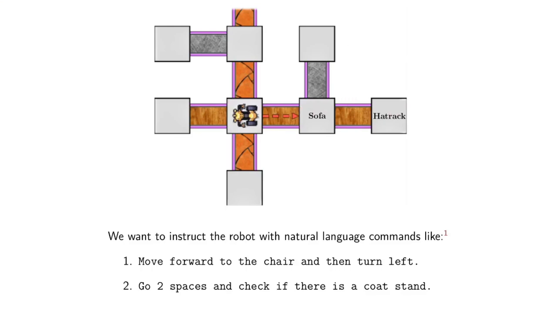And what I want is a little NLP program where I can type a command for the robot in text, and then I want that robot to execute that command, okay? So if I tell the robot, drive to the sofa and then turn left, then I want it to do that. If I tell it, drive forward until you get a hat rack, then I want it to do that. If I tell it, turn around until you find a brick road and then drive on the brick road, I want it to execute that. Okay, cool. Solve this problem for me.